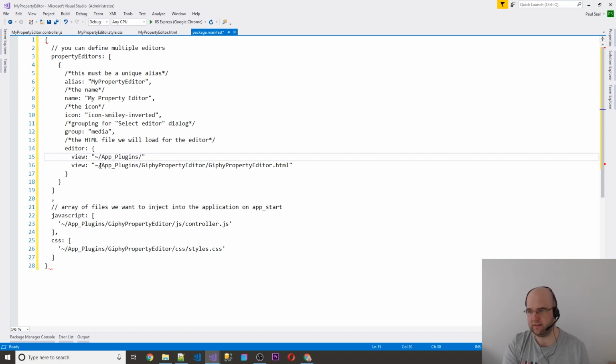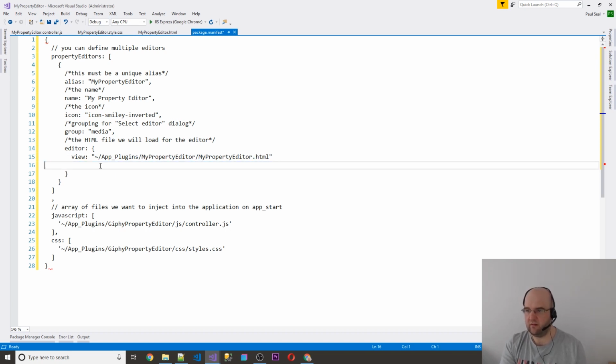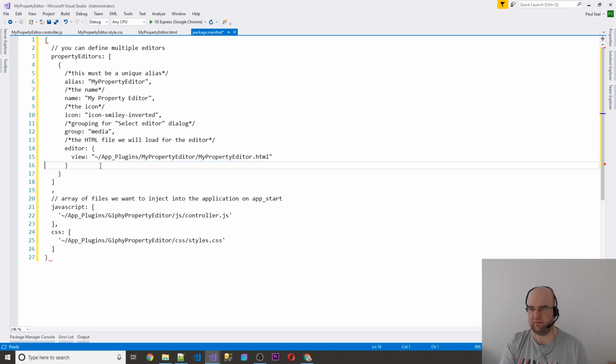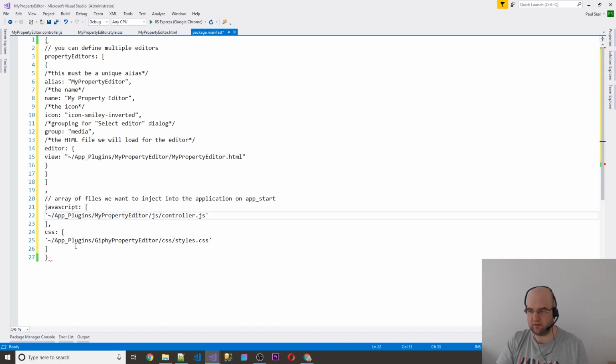So app plugins, my property editor, and then my property editor. I could use copy and paste, couldn't I? But I'm not. And then just delete that line below. So that's the view. And then again, if we just copy this and we put this in front of the JavaScript, oops.